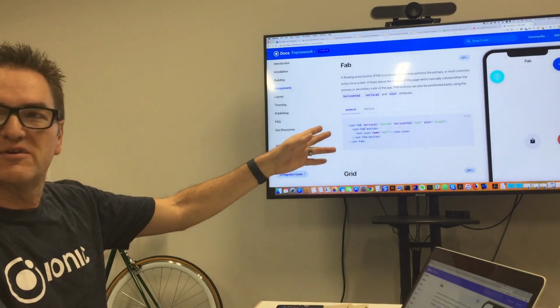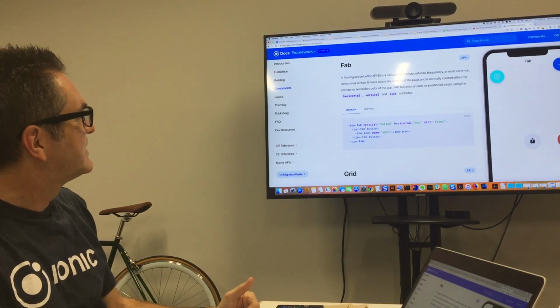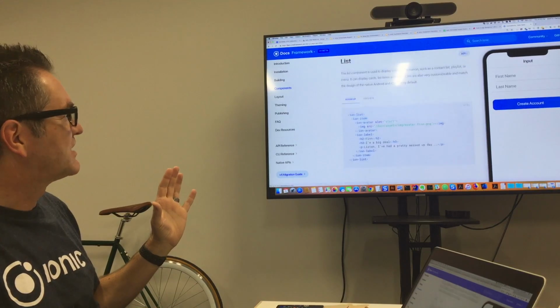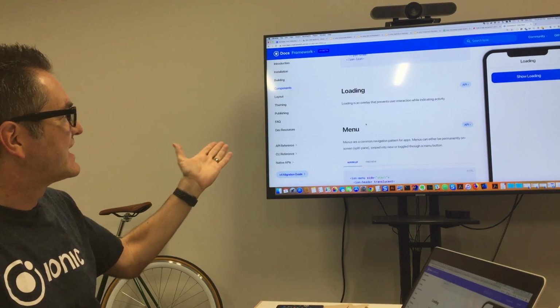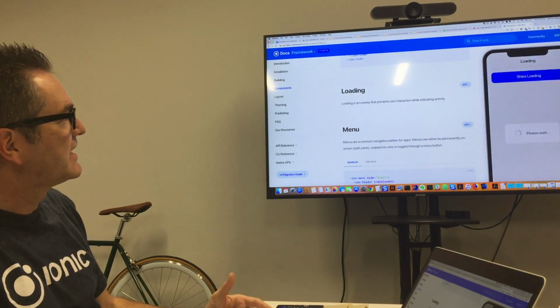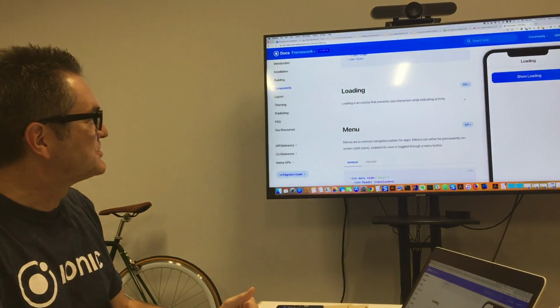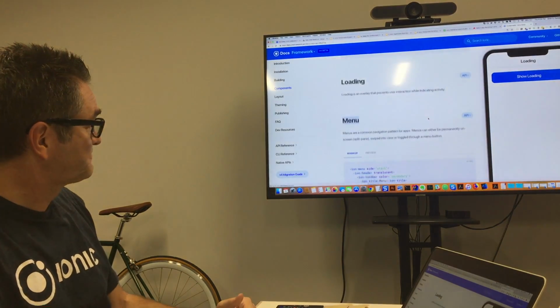Fab is the floating action button that you get over there. So you need to go through and familiarize yourself with all these different components. A loading component, that's handy. They don't have much there. Well, actually they do. Look, you click on it, and there it shows loading. Once you know what you have available, it makes it a lot quicker to build apps.